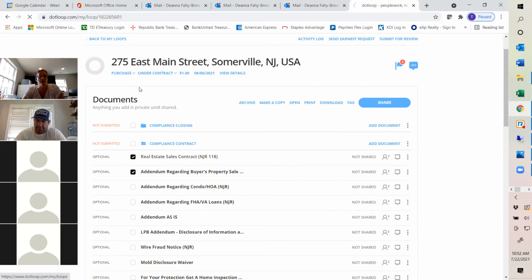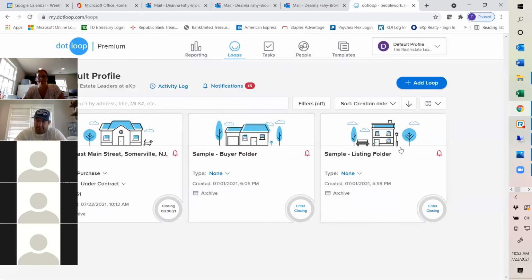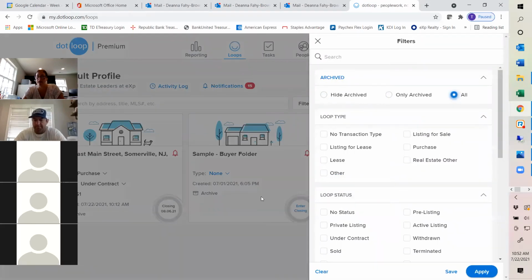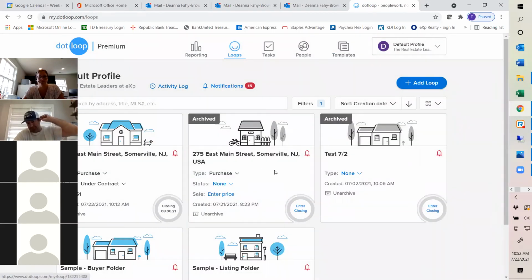Is there a way to unarchive a folder? So let me go back and take a look at all, including my archived folders. You'll see here, right now it's telling me with this gray bar that this is archived. Let me take this test file, test 7.2 we called it, and I'm going to go ahead and hit unarchive.